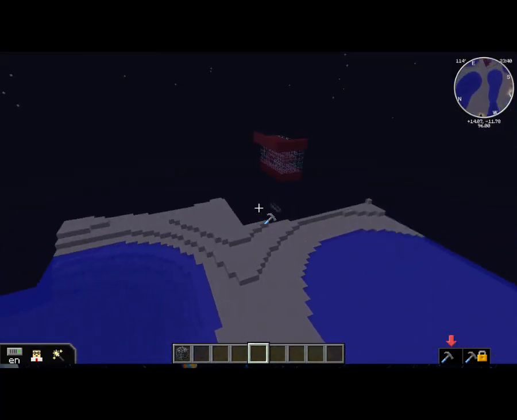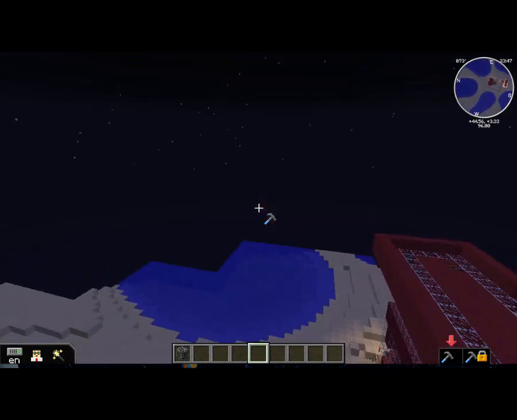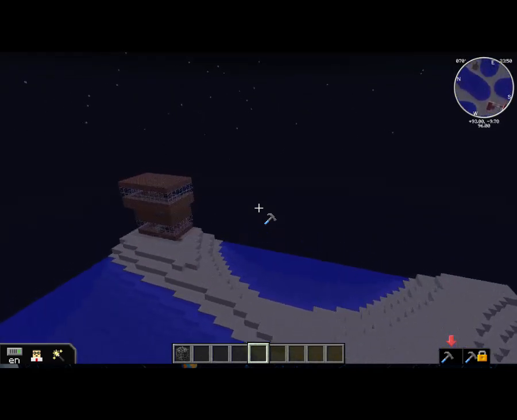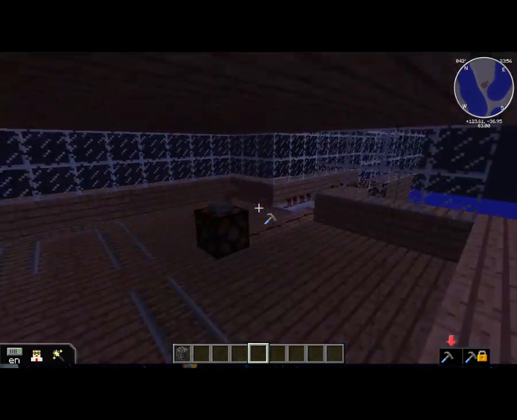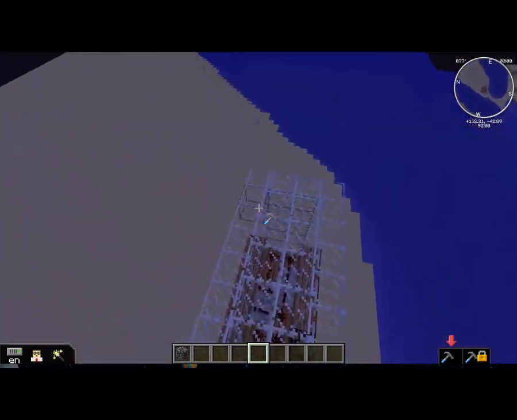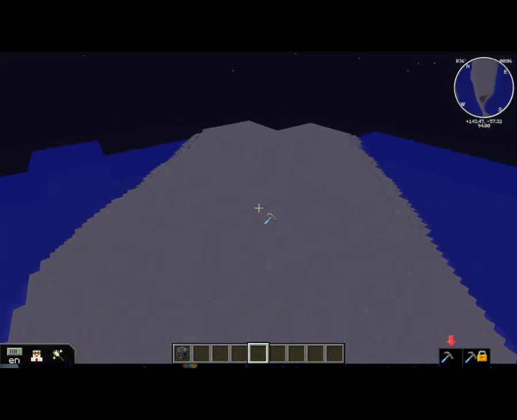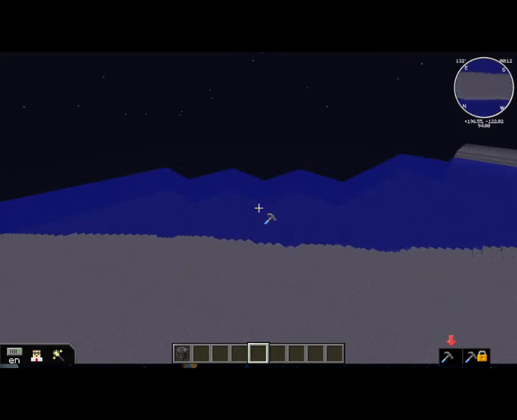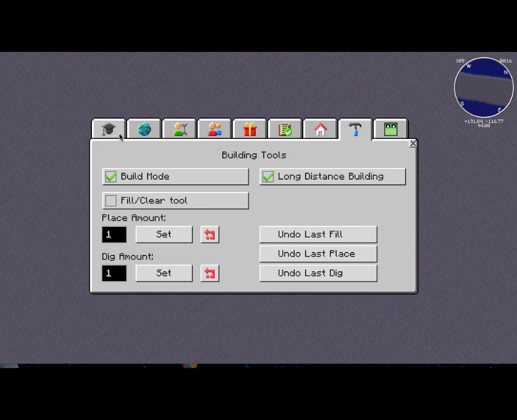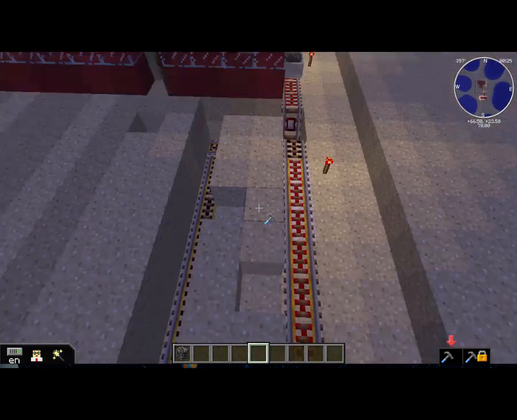So I'm looking at my map up here in the top right. And that shows me where everybody is. You can see the world's rendering as we go. Here's another example. This one's not quite done yet. Looks like they don't quite have their switches running, but it's close. And so I'm looking at the top right on my map and seeing where I'm navigating to. If you want to go back to the spawn point, you press M for the menu key, press the teleport icon, which is the checkerboards, and then you can go in different directions.